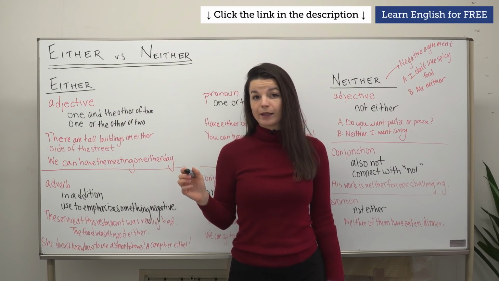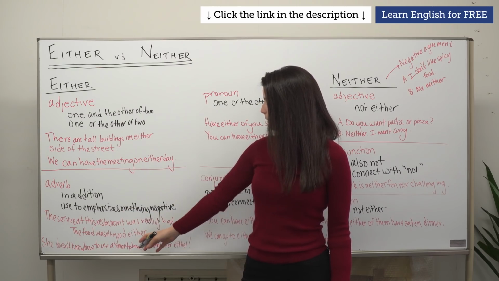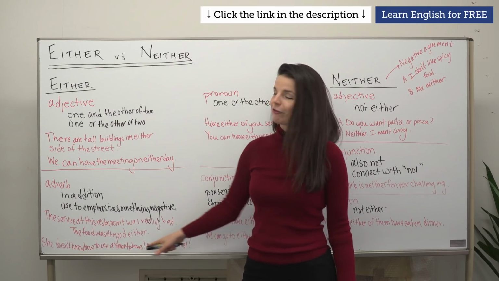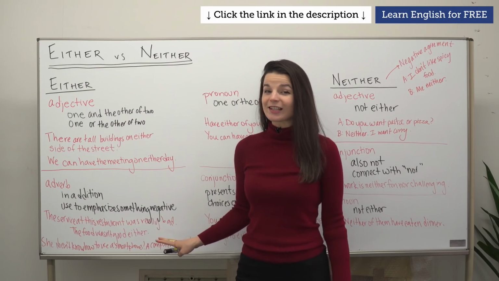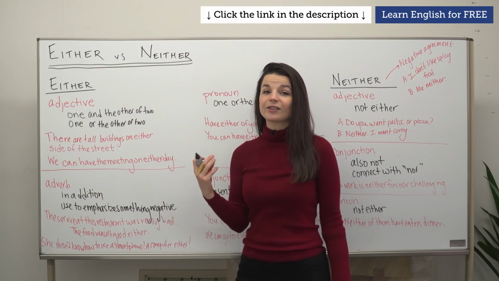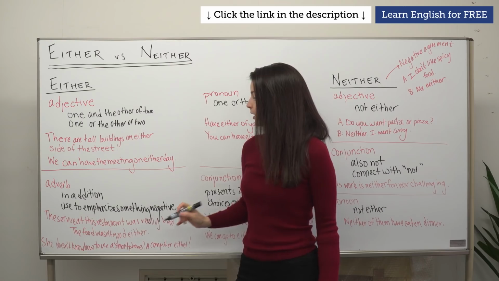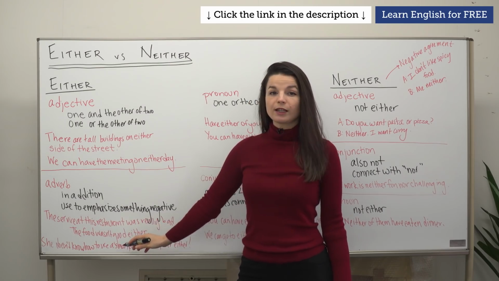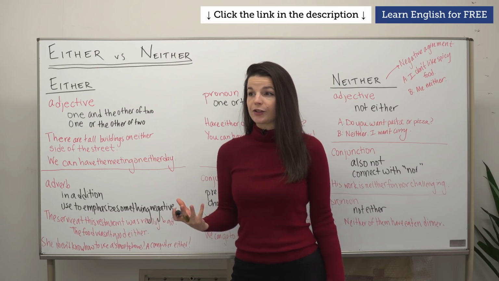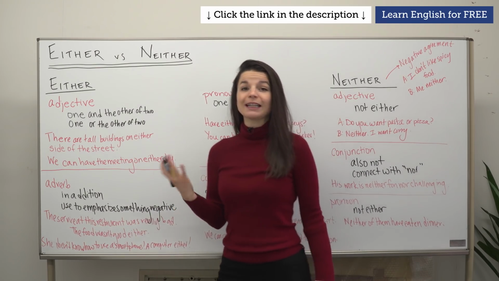Let's look at one more example. She doesn't know how to use a smartphone, a computer either. So here we have this kind of casual, not a full sentence, but this is a very common use of either in this case. It's just adding on a small bit of extra information for emphasis. Again, there's this negative point here. She doesn't know how to use a smartphone, so this can be understood as a negative thing. We emphasize it with a computer either.